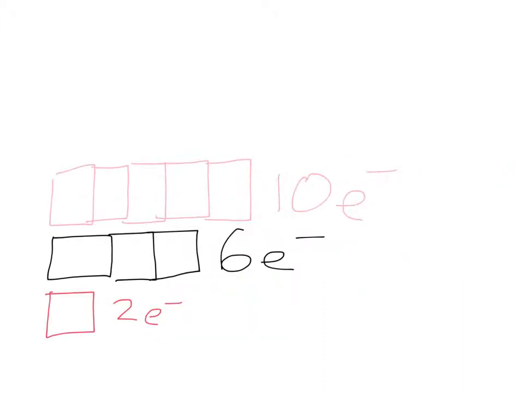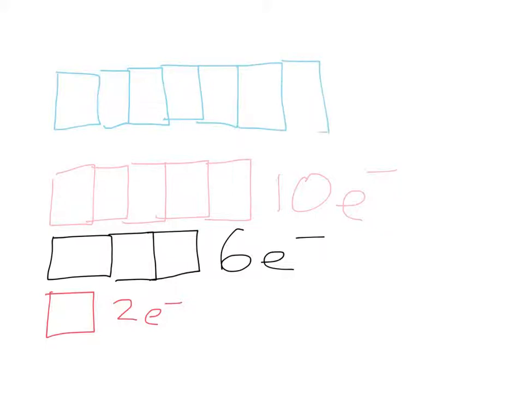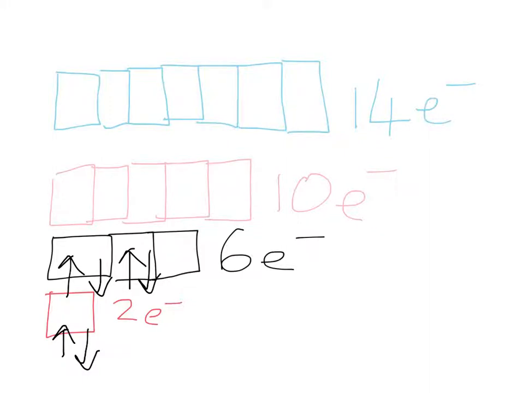Lastly then, the f, we have 7 f orbitals, and they hold 14 electrons. So, if we fill these up, we would say we had 1, 2, 3, 4, 5, 6, and so on. So these electrons in boxes here, if we were to fill in all the electrons, would represent 4 shells.